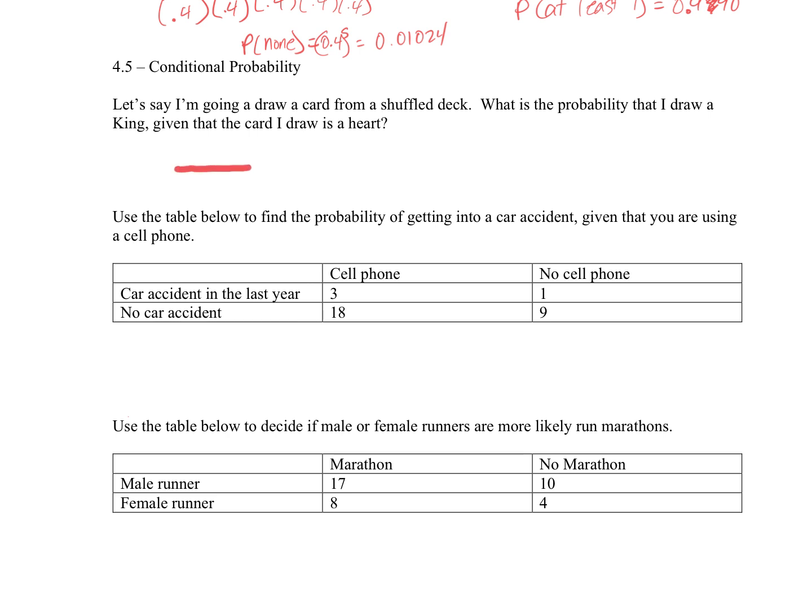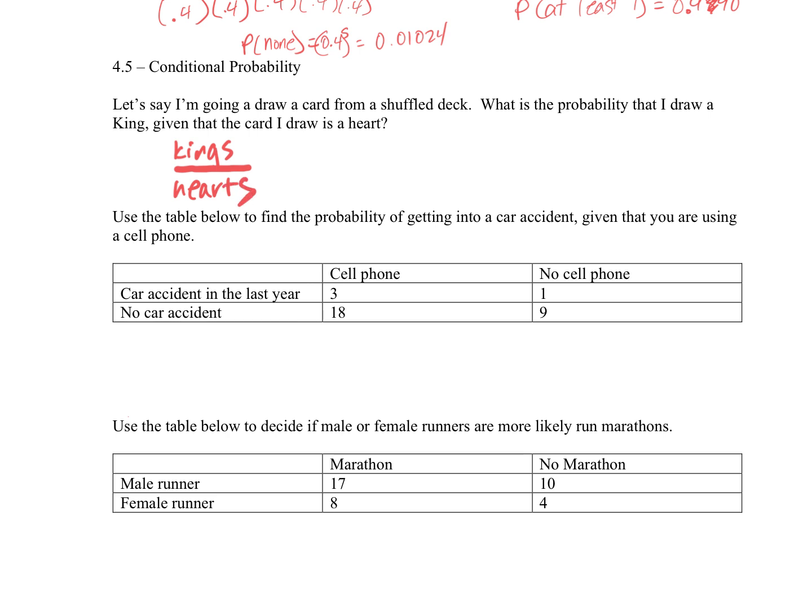If I had to write out the fraction in words, how would we describe in words the fraction that'll answer this question? If I'm given that the card is a heart, what does that tell me about my fraction? Well, if I know the card is a heart, I'm drawing only out of the hearts. So it would be kings out of hearts. Yeah? But we've got a slight problem with that.